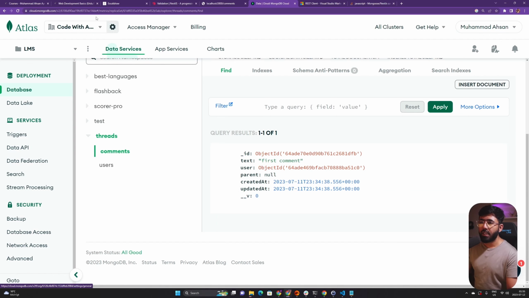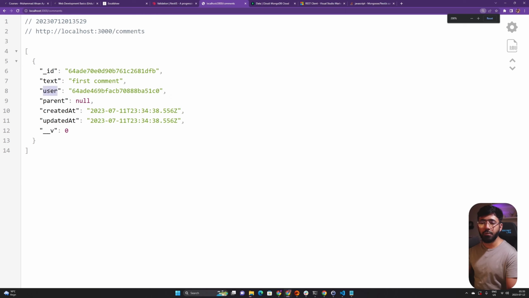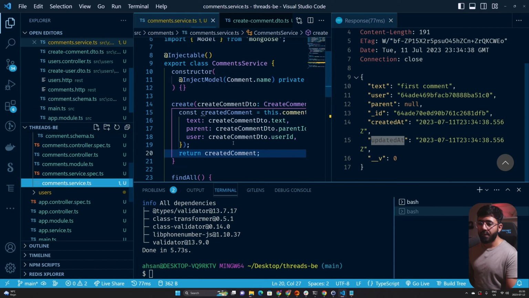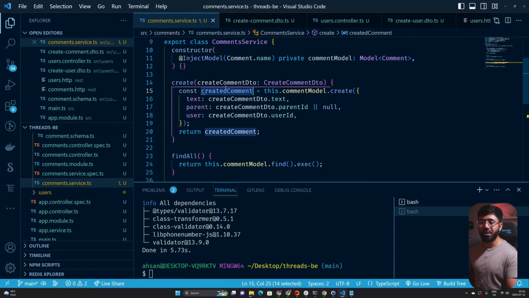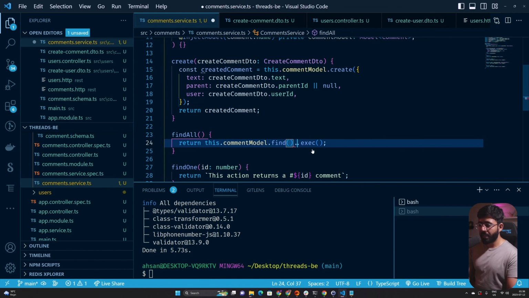Now, what if I wanted comments, but I also wanted the user object instead of the ID in this case? We have something in MongoDB that we call populate, and that actually allows us to just populate the user instead of the user ID in this case. So I also get the name of the user automatically in one single query. So if I wanted to do that, I would actually go to my comment service where I'm trying to say, hey, return the created comment or find all. So when I do exec, just before that, I can say populate, and then I can give this an array.